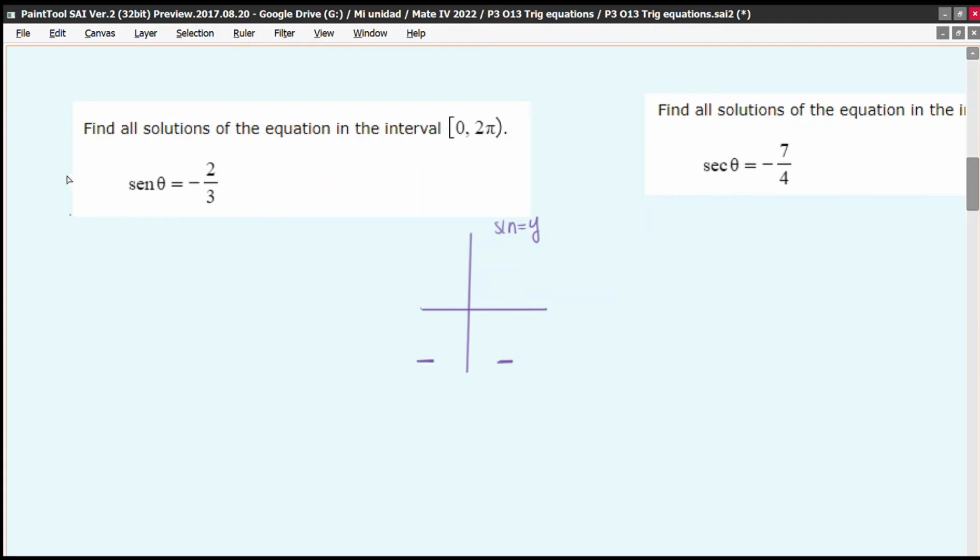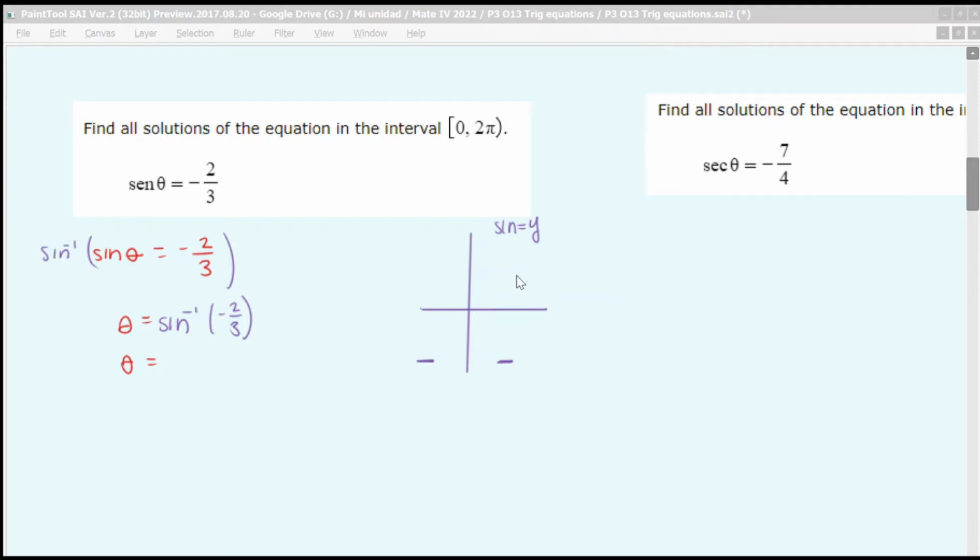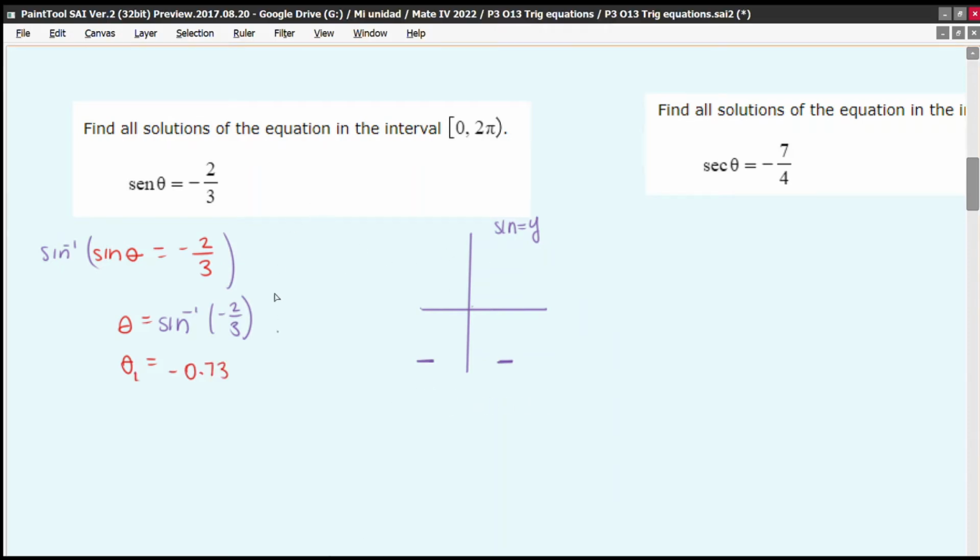So I'm going to go ahead and solve for theta. So from this equation, I have that sine of theta equals minus 2/3, negative 2/3. And I have to apply the inverse operation to both sides of my equation. And because we are adults, I'm just going to go straight forward and say that theta is the sine inverse of minus 2/3. Okay, so I'm going to plug this into my calculator, sine inverse of minus 2/3. So the solution is minus 0.73.